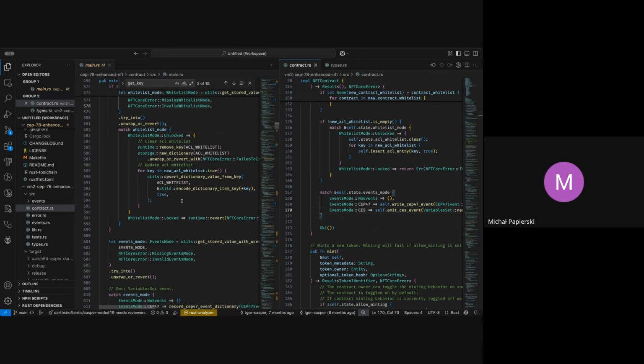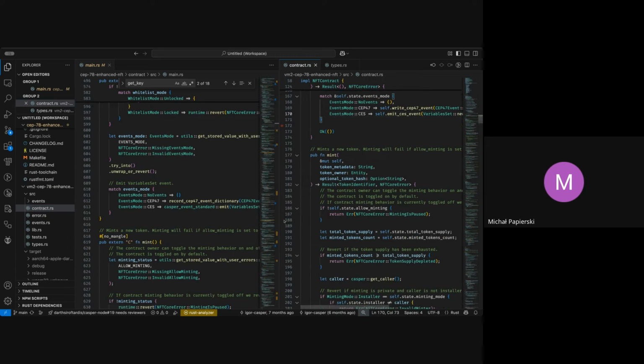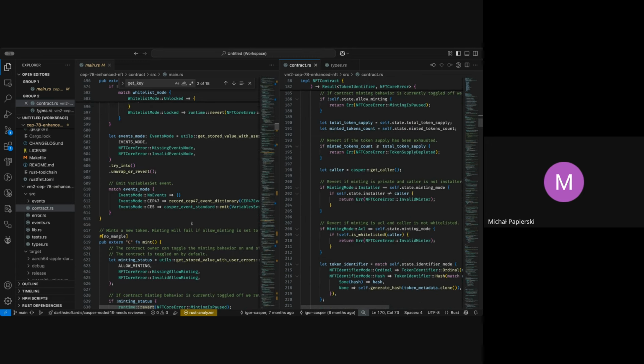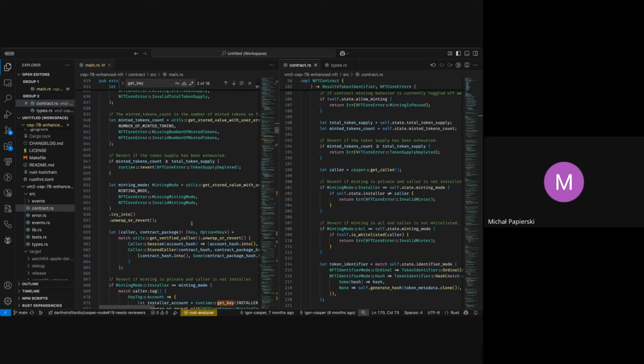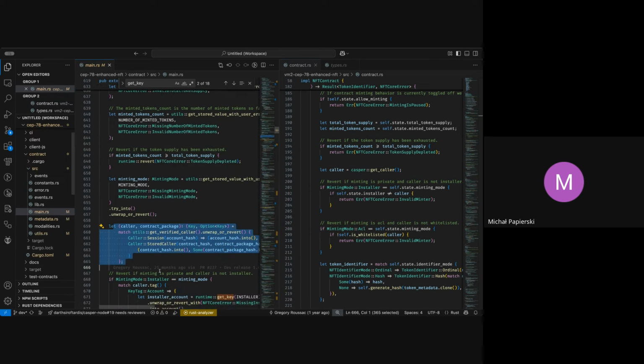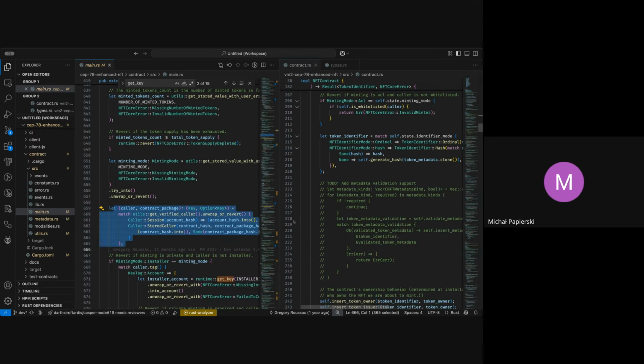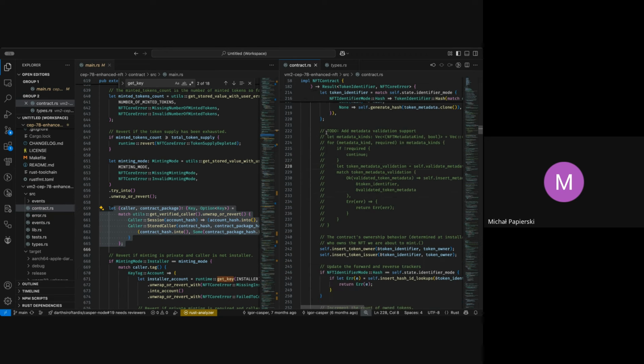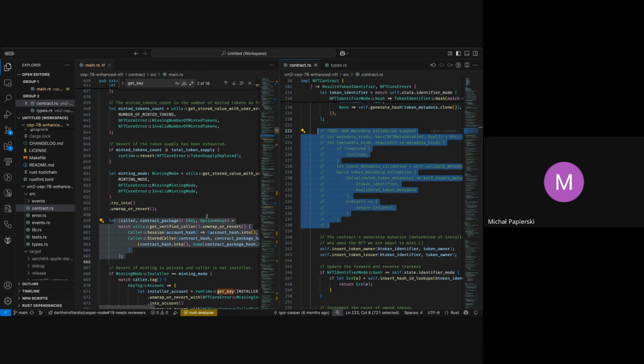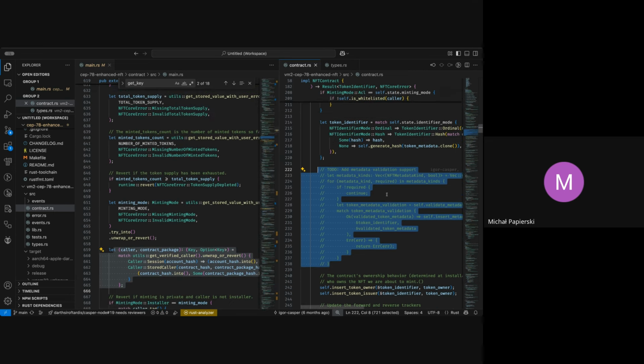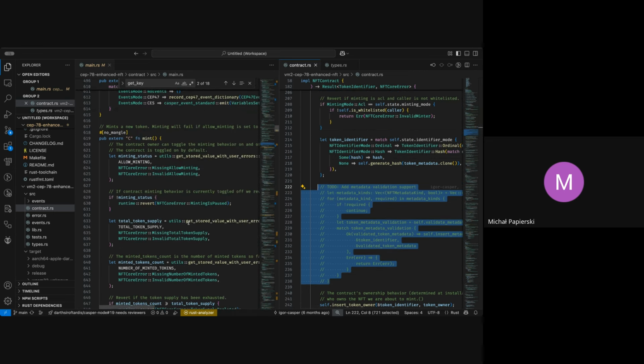Let's say ACLs, minting, right? So this is very similar. It's managing storage and validation support. So that's also an interesting aspect of this. We realized that in some ways, if you want to migrate from old code to the new engine, you don't need to always do it exactly the same way.